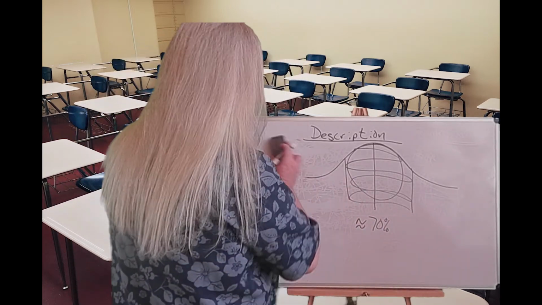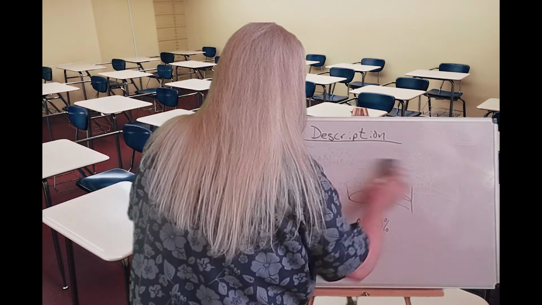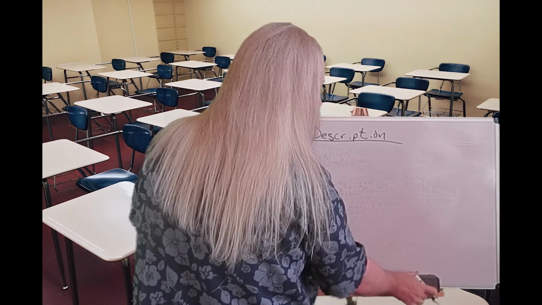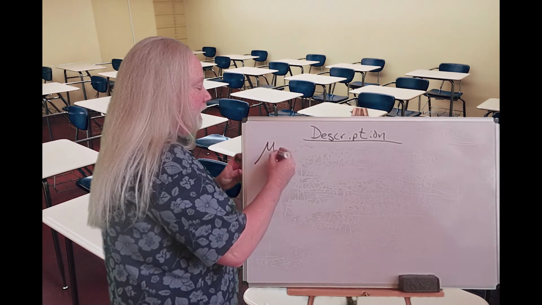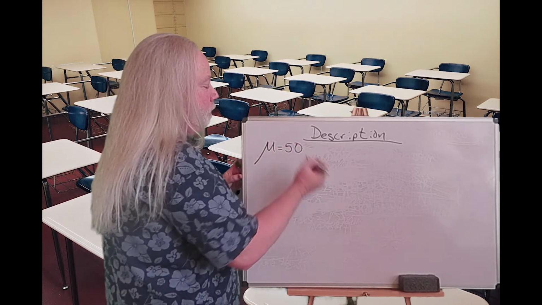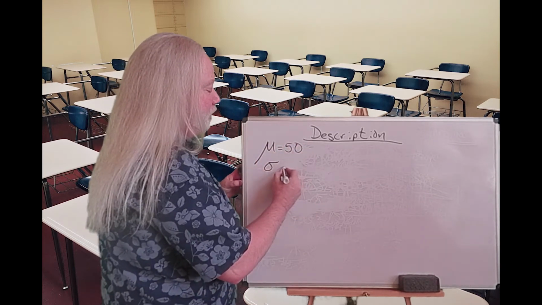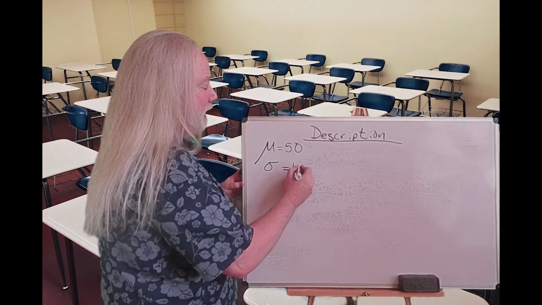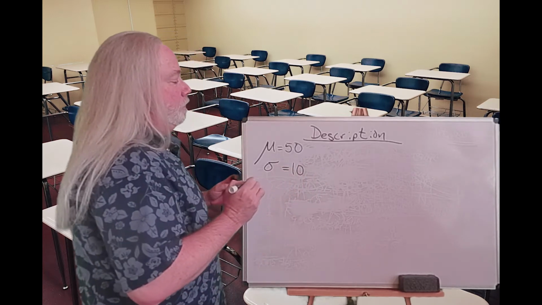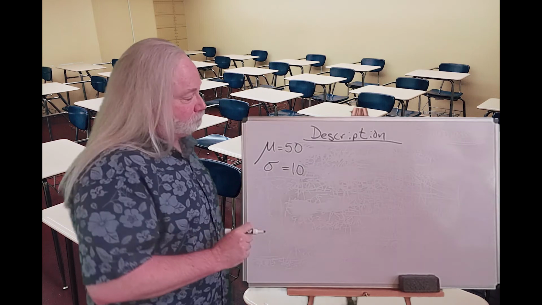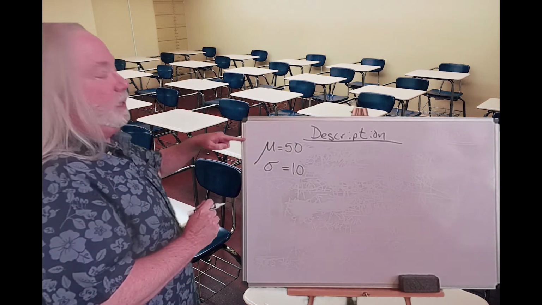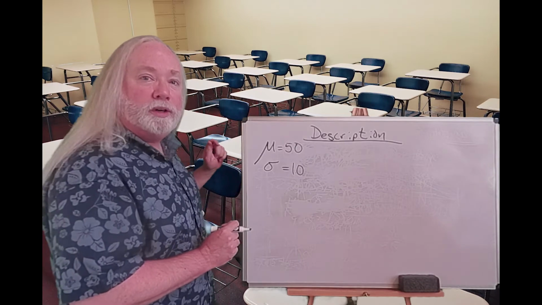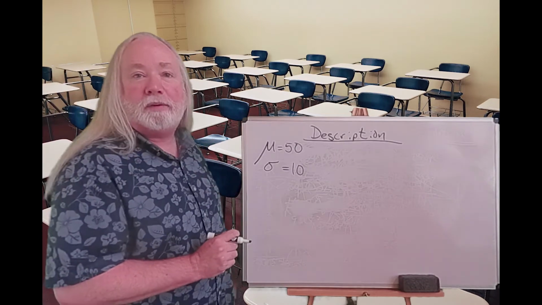So let's say, let me get a fresh one up here. Let's say that we have, we'll call it a population. I've got a population of scores that has a mean of 50 points and a standard deviation of, let's just say 10 points. This would be a T-score scale, but you don't need to know that. So it tells us that the mean is 50 and that on average scores strayed 10 points away from that.